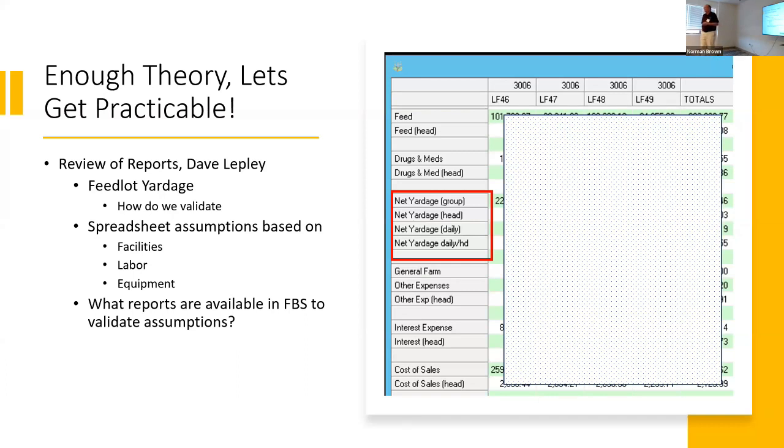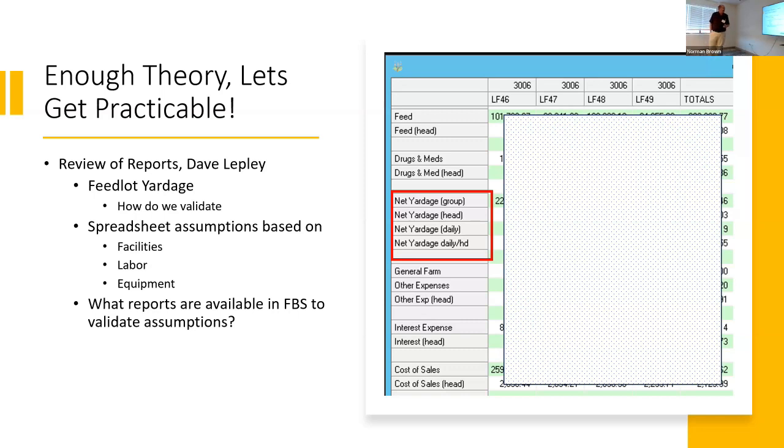Okay, let's get into a little more fun stuff, get away from the theory. Dave Lepley is one of my clients in Ohio, and he's not able to join us. Dave has a cropping operation, and he also got into feeding out dairy calves in an inside confined area. A month ago we were going through some closeouts with him, and Dave has a really extensive set of spreadsheets on trying to put projections and comparisons together. He's done a really nice job where he monitors daily feed. He keeps track of that daily.